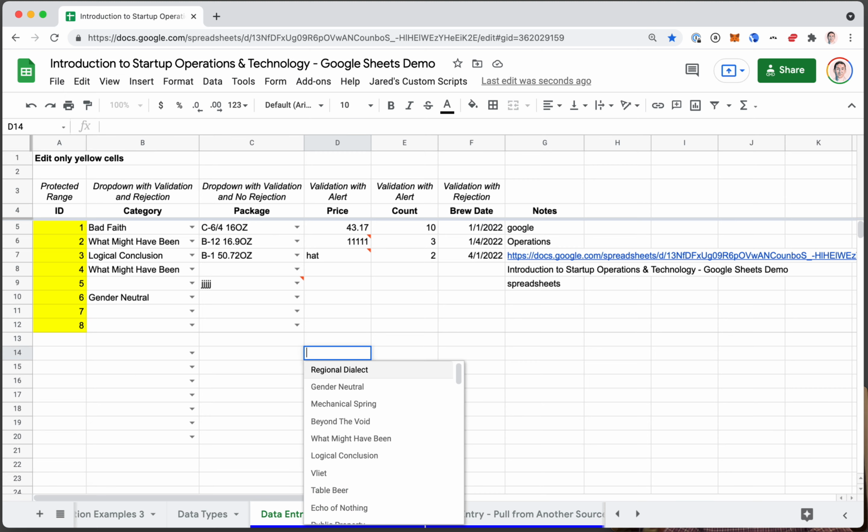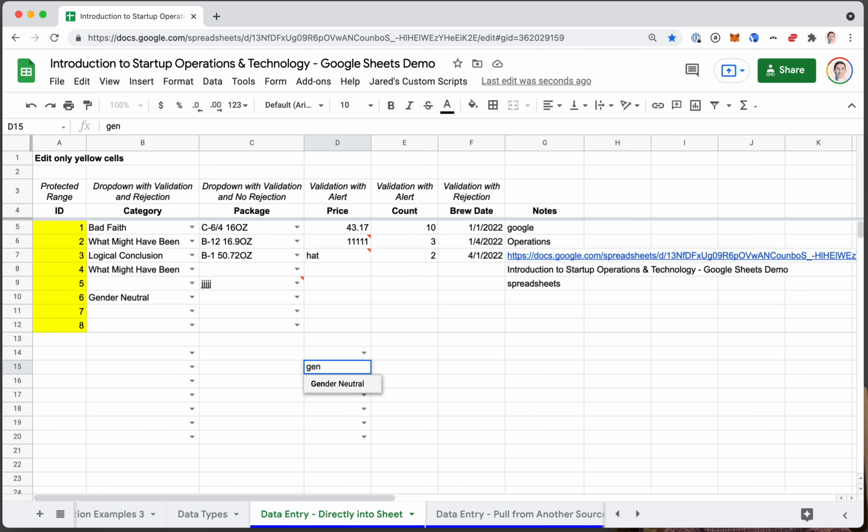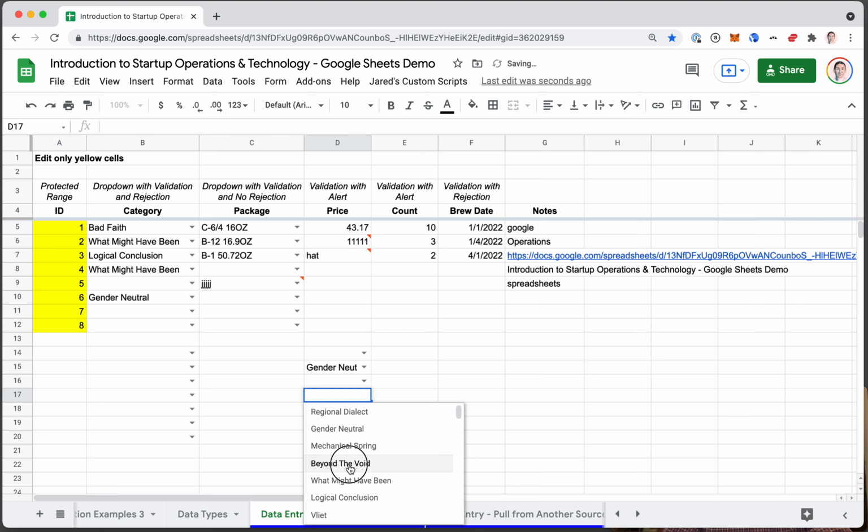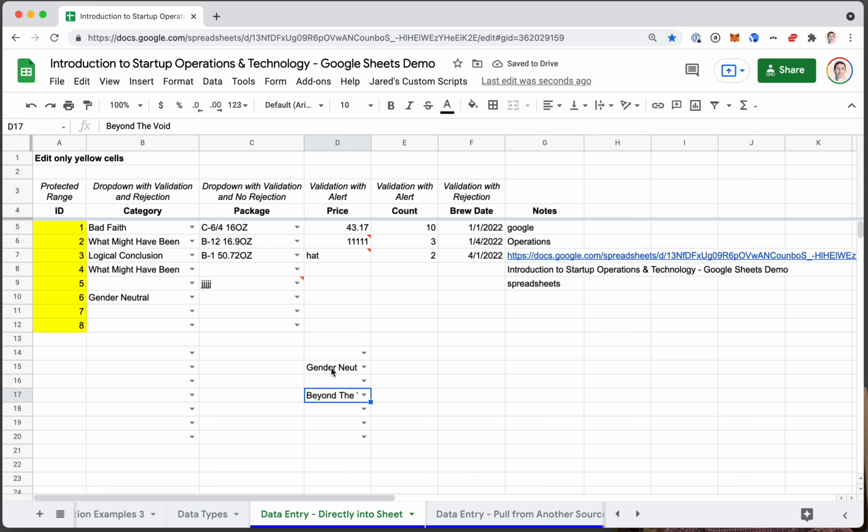I can press enter to choose from it. I can start typing, or I can click the arrow. And now there is no way to make a mistake. It will be capitalized properly. It will be spelled properly. It's a really good way to make sure the data is accurate in the way we want it to be. So it'll just make the data worth more, because then when you're doing analysis later, it will be accurate. So you'll be able to take action on the data and do whatever you want with the data.